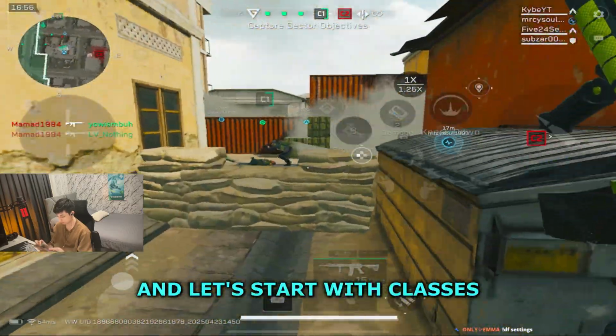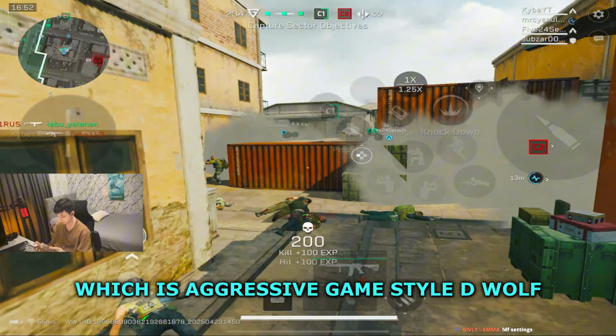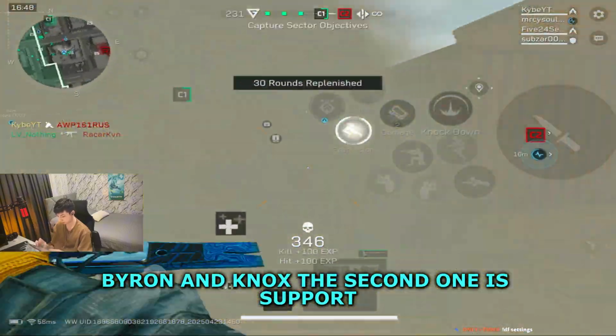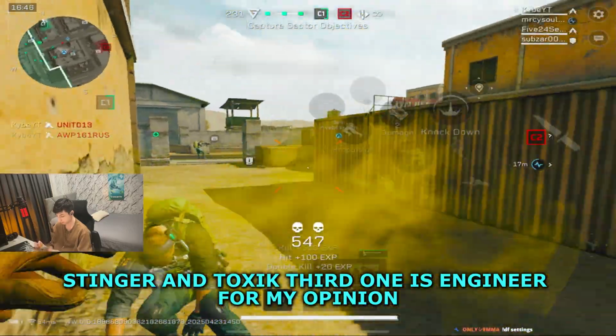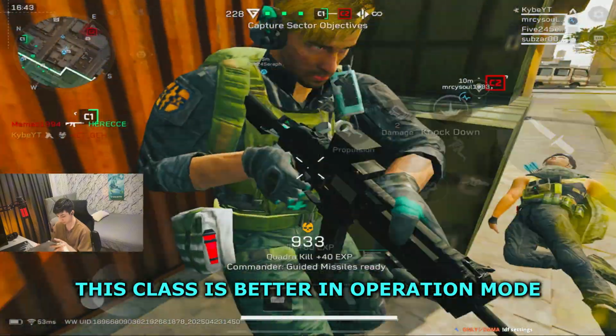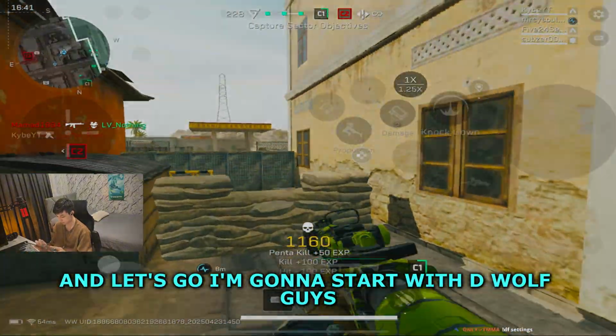Let's start with classes. The first one is Assault class, which is an aggressive game style: Beowulf, Byron, and Nox. The second one is Support: Stinger and Toxic. The third one is Engineer. In my opinion, this class is better in operation mode. And the last one is Recon. Let's go.